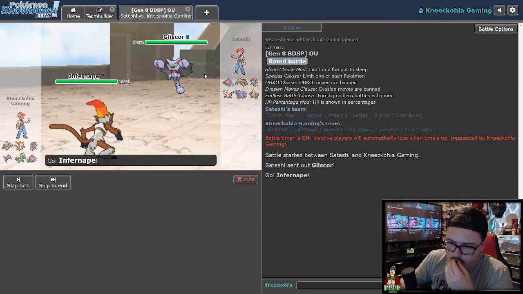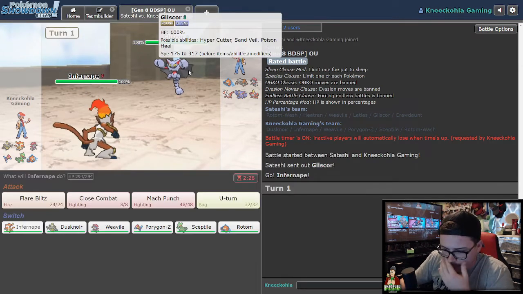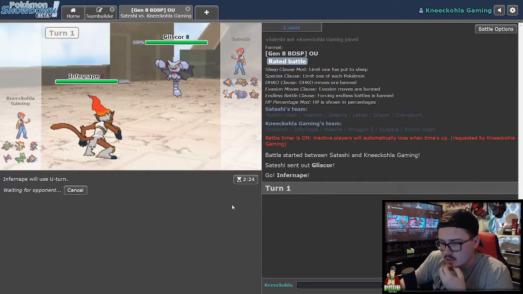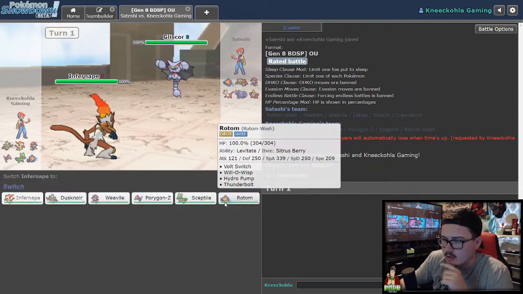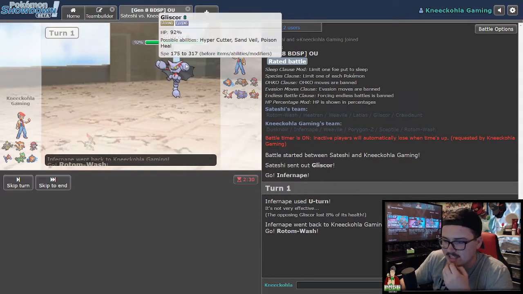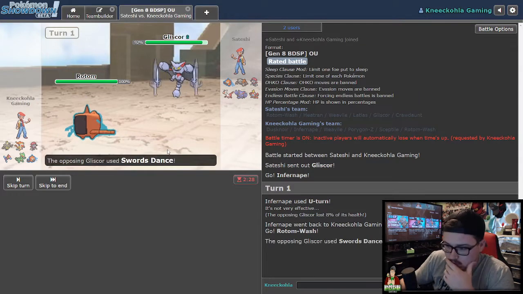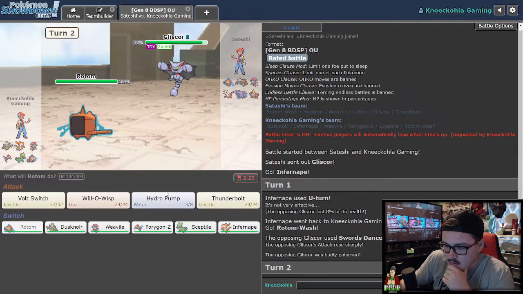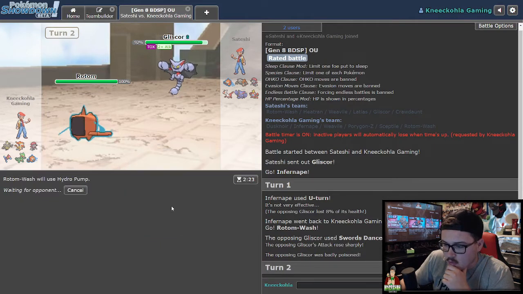They got Gliscor here. They're probably going to go for an Earthquake, I'd imagine. We just U-turn out and bring Rotom in. I'm not surprised I did, like, no damage. They do get Swords Dance up. Let's see if they actually want to stay in. We'll just go for Hydro Pump.